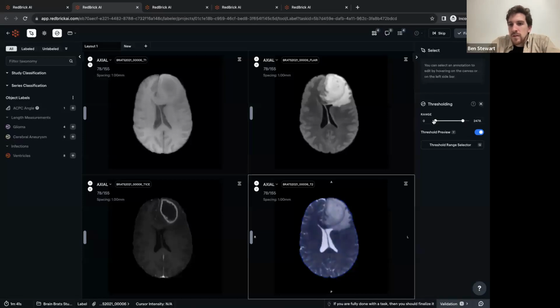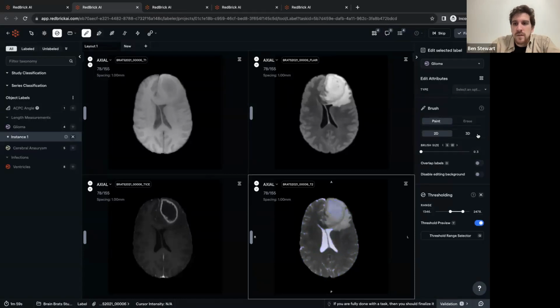So hypothetically here, if I wanted to annotate the ventricles, I'm going to establish a thresholding range that includes the ventricles. And you'll see it's also caught some of the, what I assume is just a nasty looking glioma here in the top right. And it's very easy at that point for me to come in, create an annotation. I can even make it 3D.